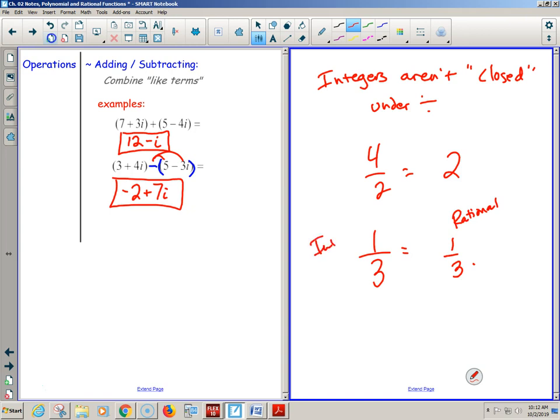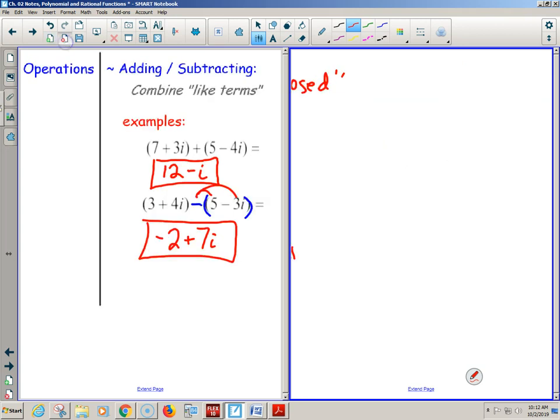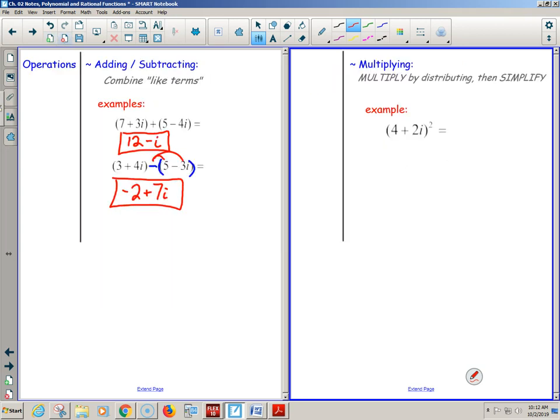Not that you guys have to memorize this whole closed thing, it's actually something in college math and with advanced proof, not geometry proofs, but advanced proofs. But this whole closed idea, it's kind of snazzy because you're kind of seeing it today. And so far it hasn't been a shock. It's like whatever, a plus bi plus a plus bi is an a plus bi, no big deal. Addition and subtraction is super basic. Remember, I told you it's going to get tricky as powers and division. So let's get closer to powers. Multiplying.